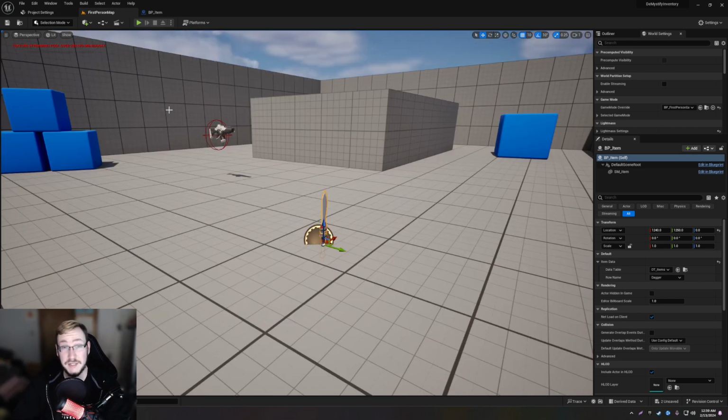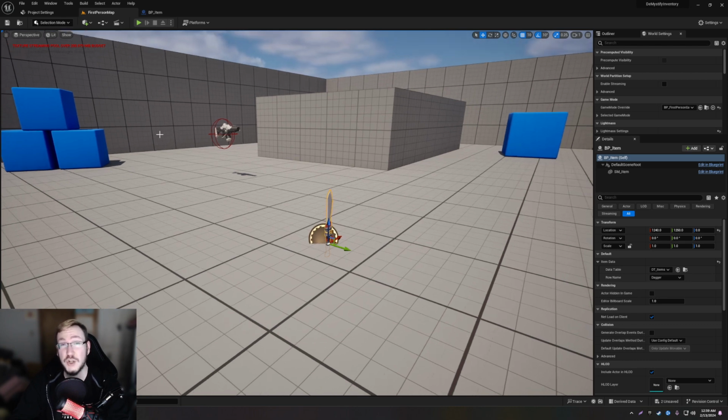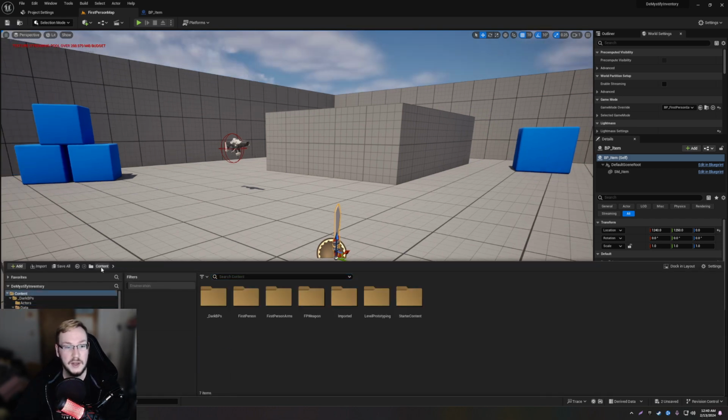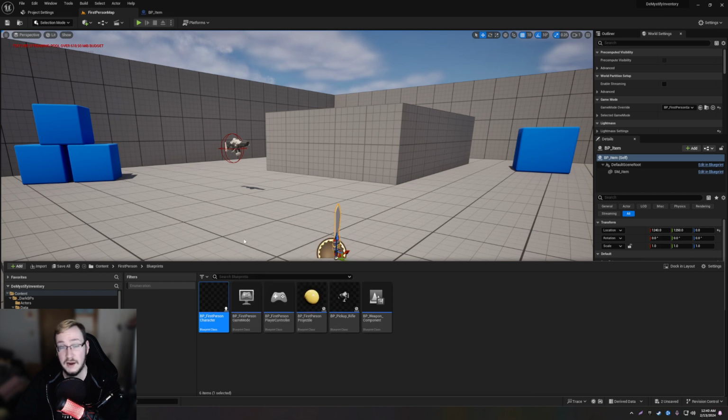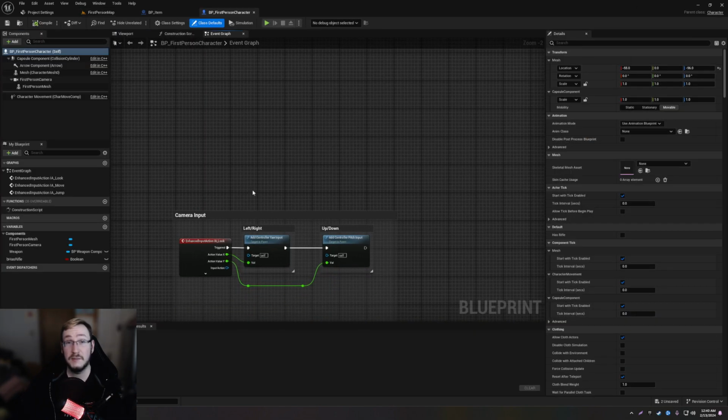But before we get to the widget aspect of the inventory, let's go ahead and create a very, very basic modular interaction system so we can actually pick the item up. To do this, I'm simply going to go back to the very top of our content folder structure. I'm going to open up first person and go into my first person character. What we're going to create is very much intended for first person BPs, however, it can absolutely be adapted to whatever controller you happen to be using. Just use critical thinking and adapt it in a way that is useful for you.